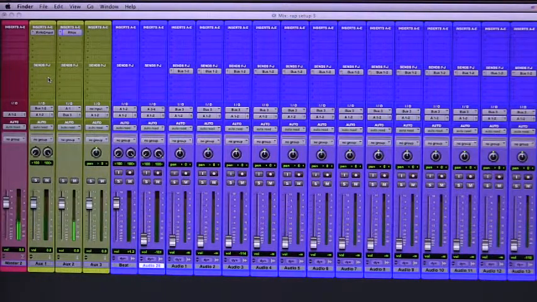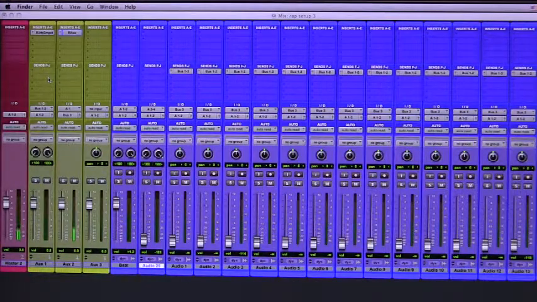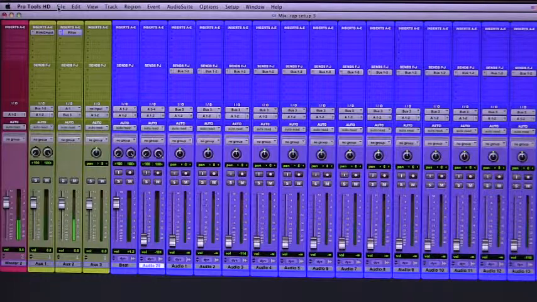Now if you were doing this on a Windows machine, you do the same thing. You find where your file is that you saved, whatever the setup is, right click on it, go to Properties, go to Attributes, and then click Read Only. And then that's how you'll get a template, and you can make a bunch of them so that depending on what you're recording, you already have stuff set up.